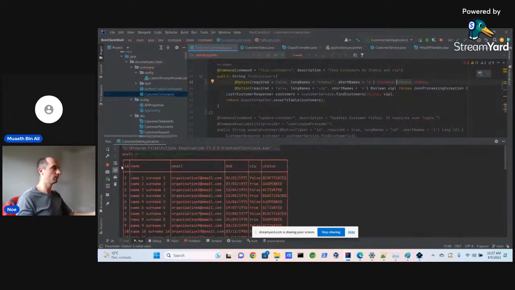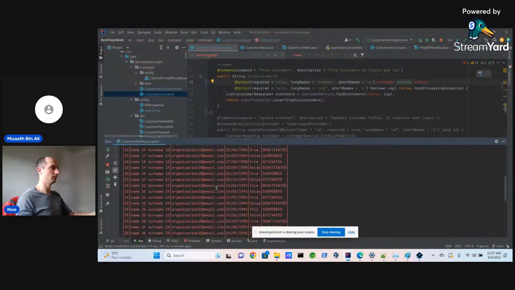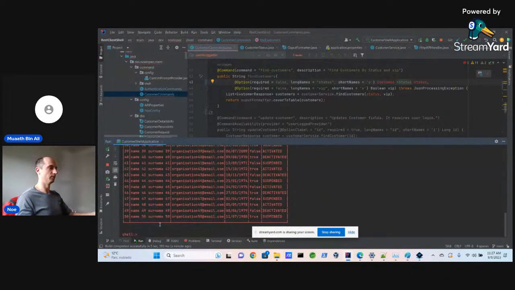And as you can see, we have here the tabular format with the border that we specified, right? The ID, the name, email, date of birth, right? So as you can see now, the representation of the data is much more pleasant, right?